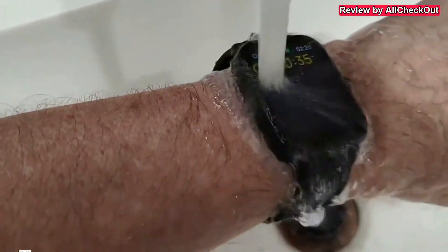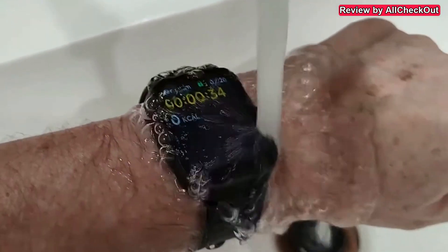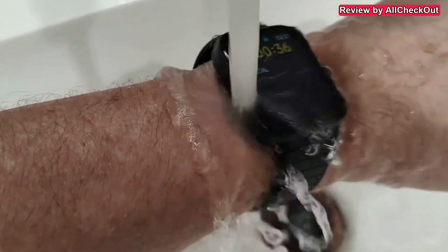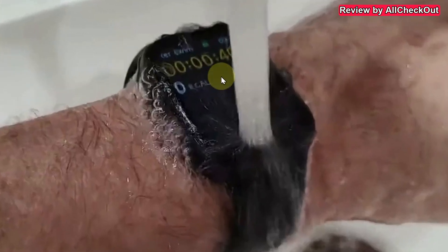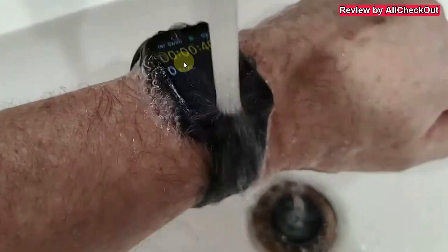I was showing it under running water. Yeah, I think here in this area we can see it displays a lock icon. When you look very closely you can see that it has this lock icon — the screen lock. What it means is that the screen doesn't move at all. It's somehow deactivated in this specific swimming mode. The display is still turned on but it doesn't move or do any crazy stuff.